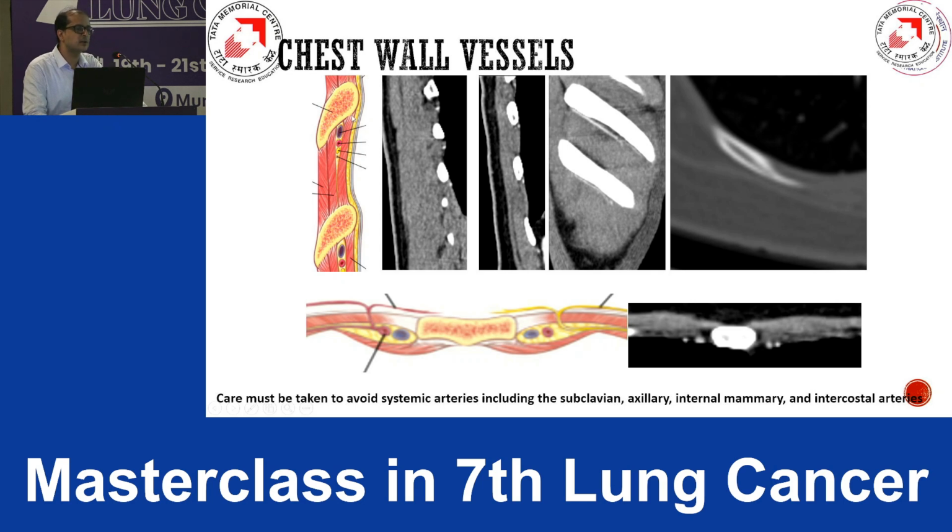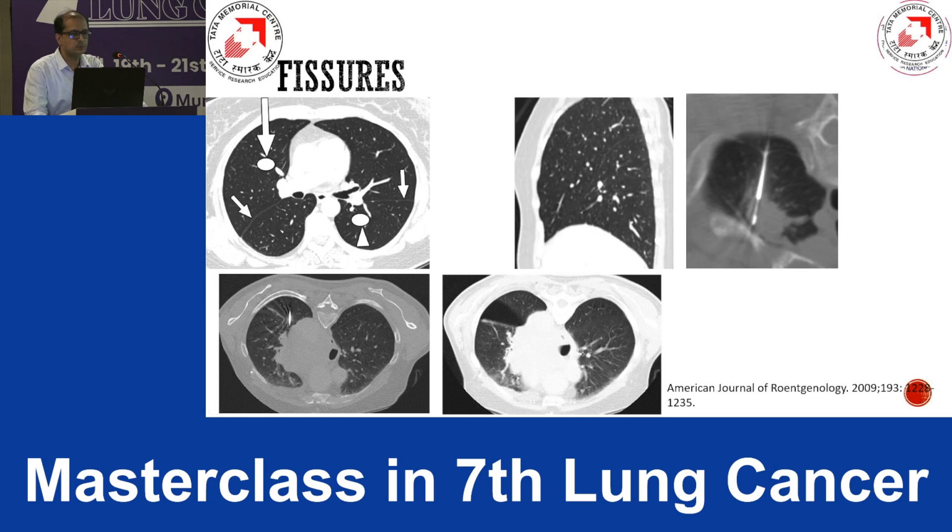lung biopsy, it has to be always from the superior surface of the rib rather than from the inferior surface, because the neurovascular bundle and the vessels pass through the inferior. So here we can see the vessels which are passing through the inferior rib surface, and that's what we need to avoid. Fissures, probably the best thing is we need to avoid fissures wherever possible.